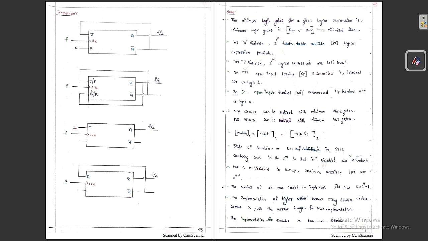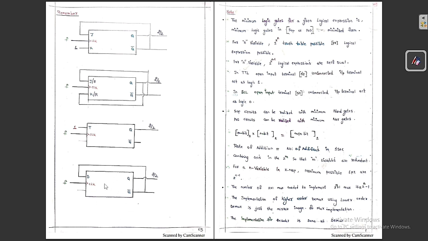Now there is another circuit, where you can use a JK flip-flop or SR flip-flop. If you take the feedback of J from Q bar and the feedback of K from Q, then if the clock frequency is F, the frequency of Q is F by 2. Similarly for a T flip-flop, if the input is kept at 1 in the toggling condition, then if you give a clock frequency of F, Q and Q bar both have the same frequency, which is F by 2. If Q is F by 2, Q bar is also F by 2.